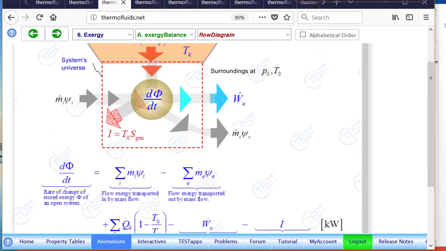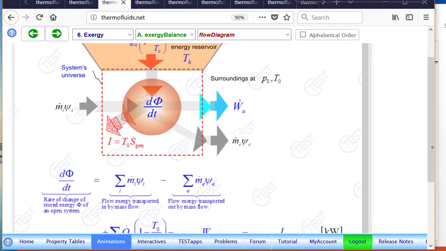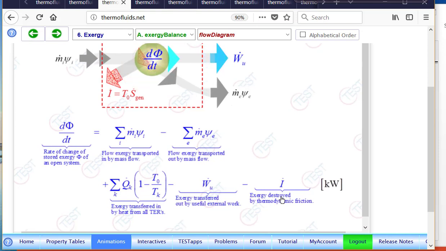If you take a look at the exergy balance equation, essentially what it says is phi is the stored energy in a system. How can it change? The balloon expanding means the stored exergy of the system is increasing. The red boundary represents the open system. So what are the reasons exergy of a system can change? Because exergy can come in with heat as shown by this expression. Exergy can come in with the flow as shown by this gray arrow. Exergy can go out because of a flow, the transport of exergy out by a flow. And of course exergy can be delivered as useful work, kind of like electricity for instance. And finally exergy can be destroyed because of thermodynamic friction within the system and its immediate surroundings. That gives us the exergy balance equation. If it is at steady state, this term goes away because nothing changes with time for the global system.